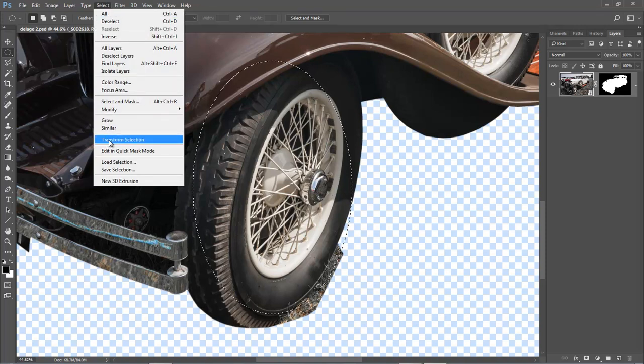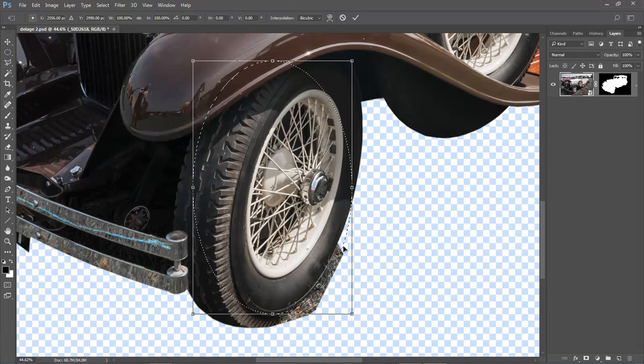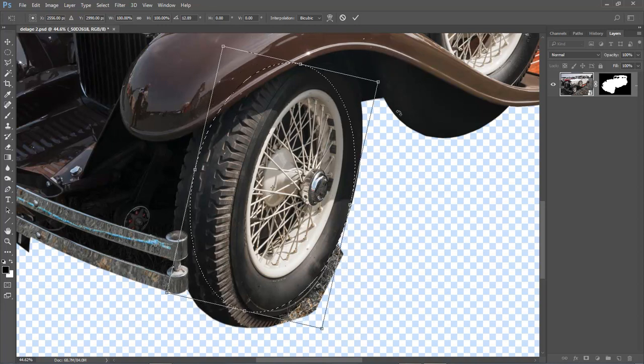It's called transform selection, and we get a bounding box appearing around the outer edge of the selection we have made. Now if we go outside the bounding box, we've got two linked arrows which enable us to rotate it, and we can drag any of the toggles to get the selection into the correct place. Now I just usually use a very sophisticated system to get this selection lined up. I follow my nose. I can see that the wheel needs to be, or my selection needs to be, rotated a little bit. So I'm going to do that first of all.